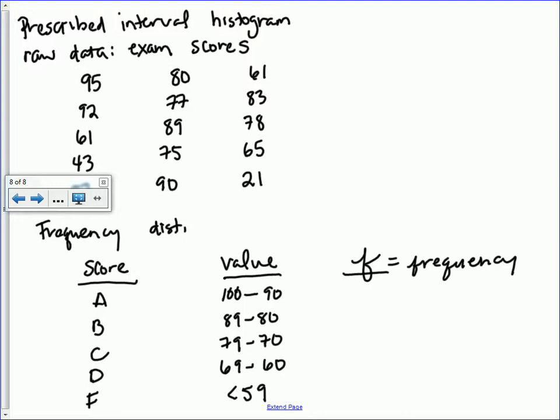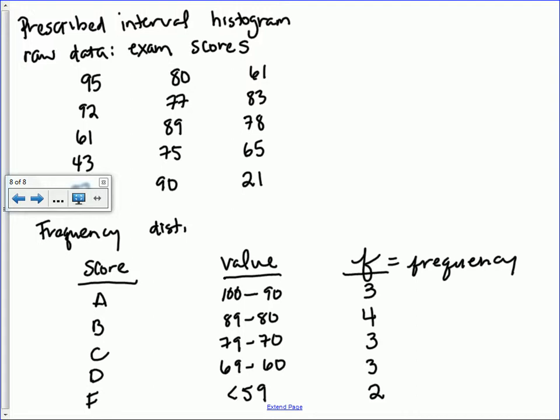So all we're going to do is take the scores from above and place them within their frequency. So how many A's from above do you see? I see 3 A's. How many B's from above? I see 4. How many C's? 3 people earned a C, 3 people earned a D, and 2 people happened to fail that exam. Notice that if I add 3 plus 4 plus 3 plus 3 plus 2, I get overall 15.